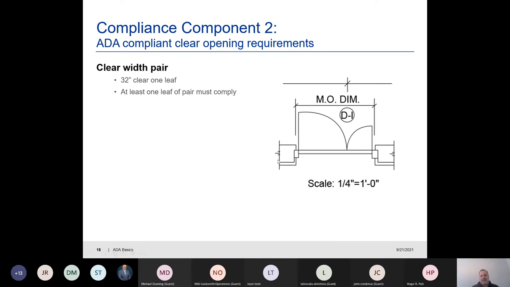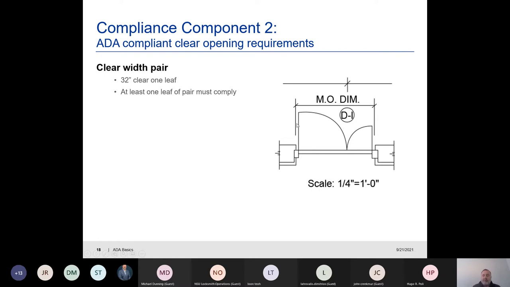One leaf of these openings, however, you can't have two 32-inch doors and things like that, because one leaf has to meet that 32 inches of clear width, which is going to be this door at 90 degrees, the hinge backset, and your hinged leaf are all going to be taken into account. And it's only with one door closed, right? So if we're at a 32-inch door, we're not going to meet compliance.